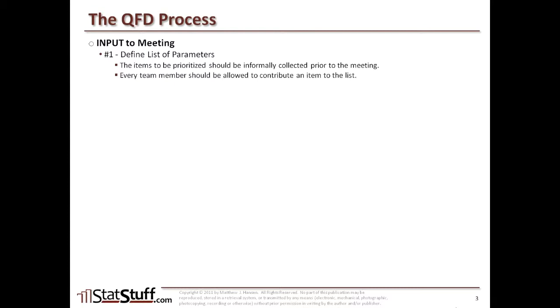Now, every team member really should try to make some contribution to adding some item to the list rather than just one person contributing everything, or even rather than having it all come from your sponsor or champion. It's best if you can let each person just make their own contribution to build that list. Now, for building that list, you should have a definition of every item that should be included. If the title of what it is isn't enough, then it should have some clarity to help define that. And there should be no item that's removed from the list once they've been added to the list. You can talk about removal later, maybe as you're building the QFD, but at least as you're gathering these up front, you should try to keep the list complete without removing anything ahead of time.